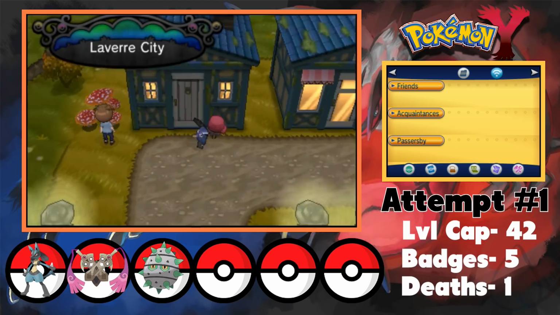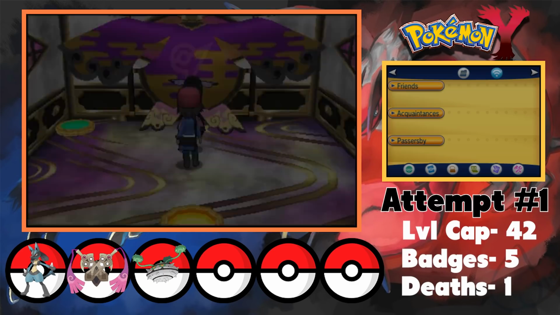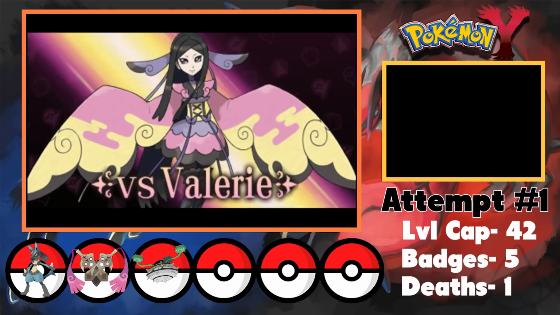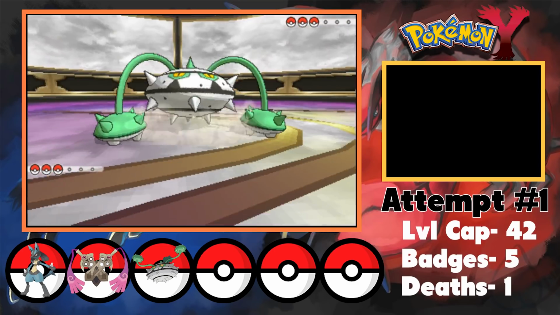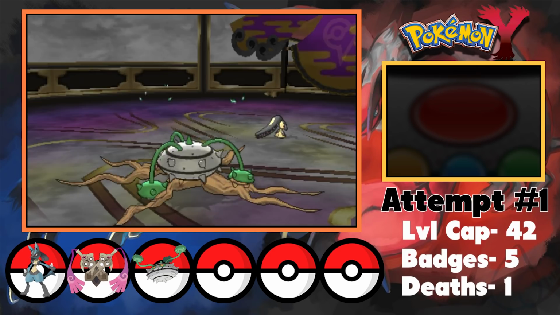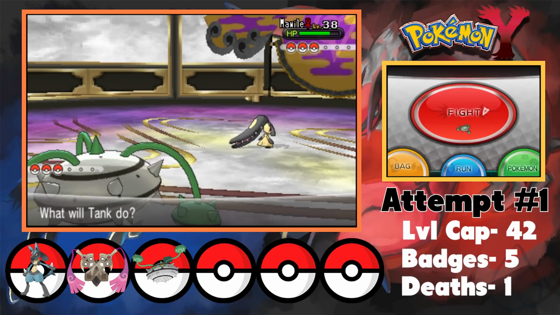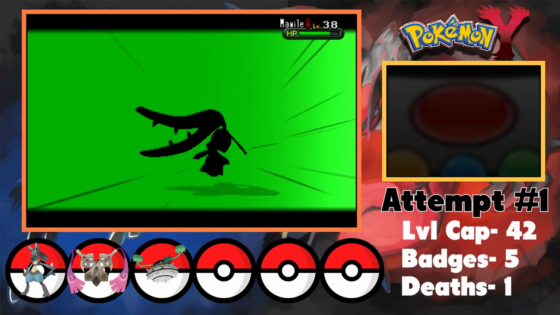Once in Laver City, the only thing to do is challenge the fairy type gym. I decide to lead the battle with Tank as she leads with Mawile. She goes for a Crunch, hitting me for a little, but I decide to go for Ingrain, bringing my health basically back to full. She hits me again, going for another Crunch as I decide to go for a Toxic, forgetting she's a steel type.